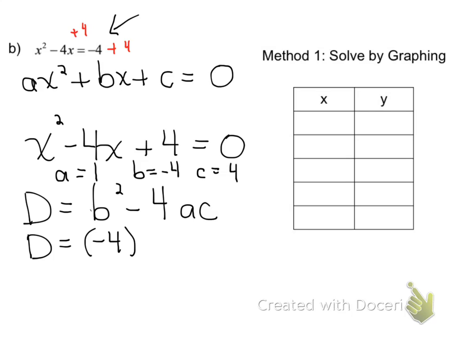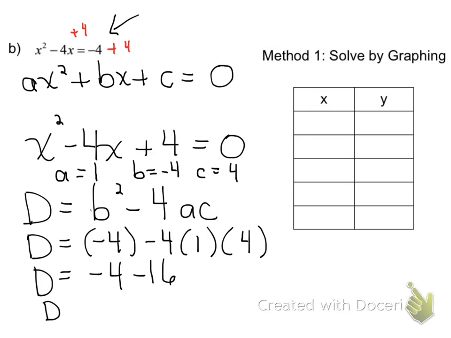So you cannot do this equation if your equation is not in standard form. If it's not equal to 0, you have to make sure you do those calculations before you start your work. So I'm just going to continue this. Negative 4 times 1 is negative 4. Negative 4 times 4 is negative 16. And here I have negative 20.